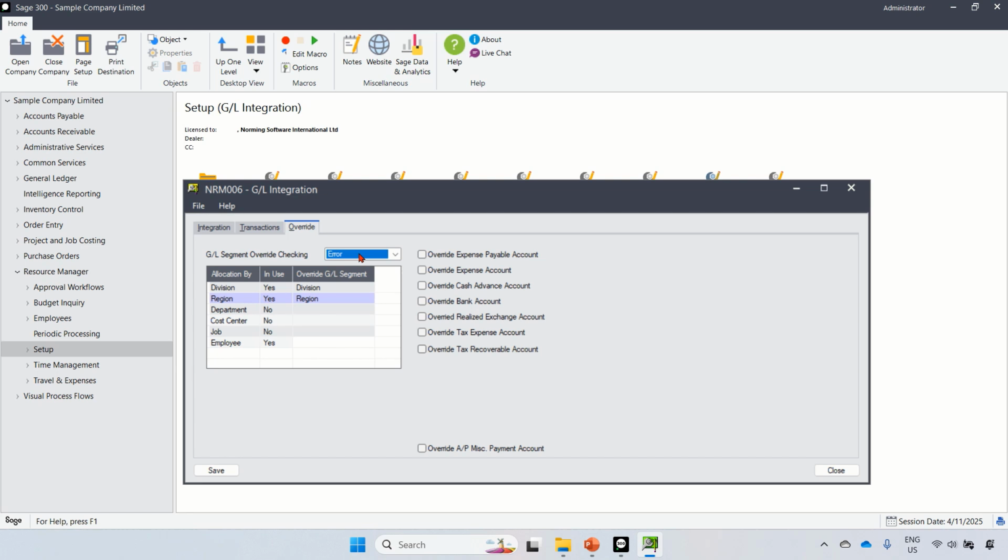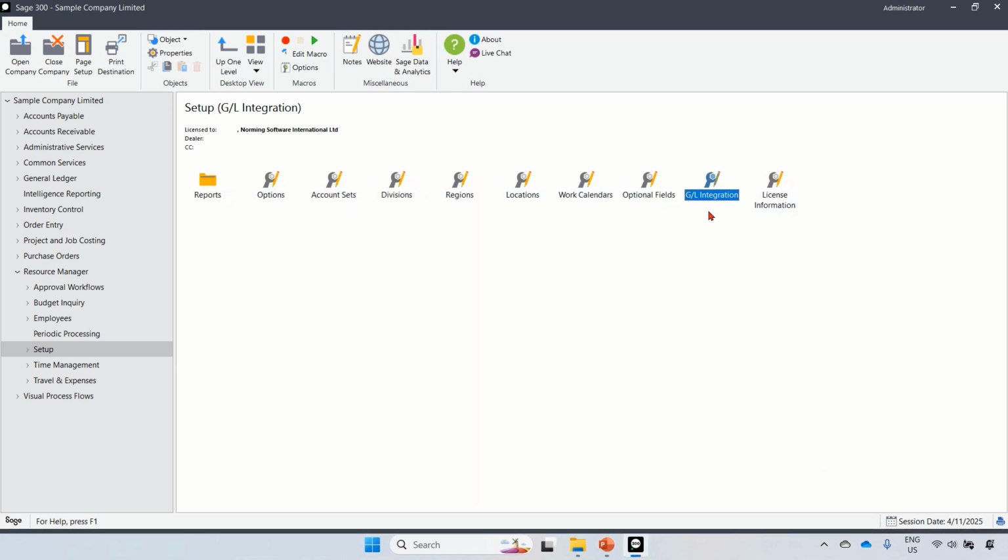You can specify whether to show an error, warning, or nothing when your account segment override fails. And here we can specify which account number we want to use this setting to override. Okay, let's make this change. Okay, close.